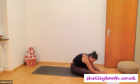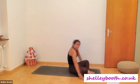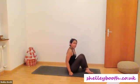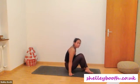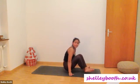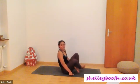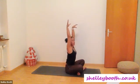Slowly, let's lift up, rolling our body tall. Bring our hands to our sides. Maybe come to your fists. Let's see if we come with more strength towards the end to lift our hips off the floor. Maybe our feet. And slowly uncross your legs, cross them the other way, reach your arms all the way up.